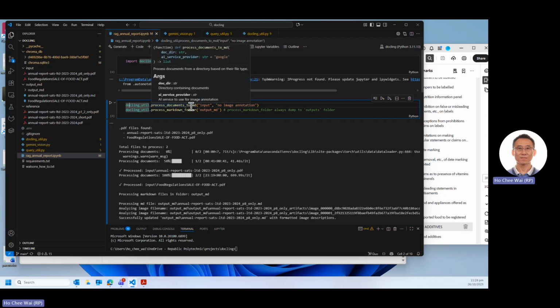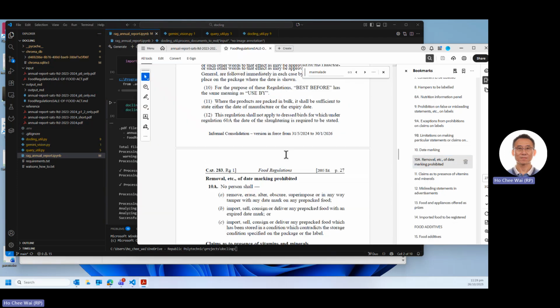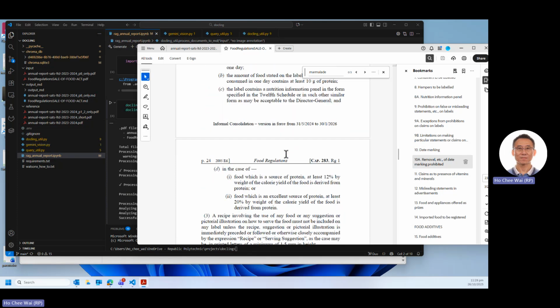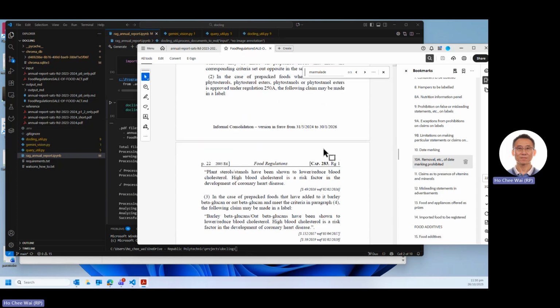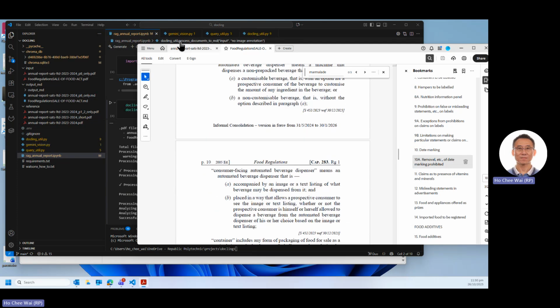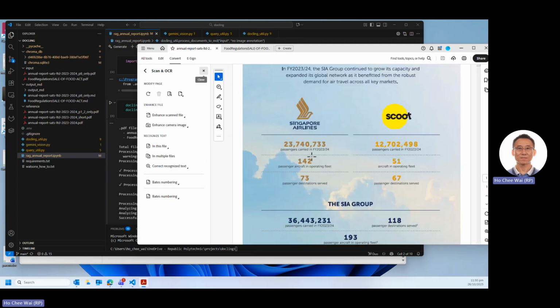Because markdown is all text, it's all ASCII text. But despite that, it retains the structure of the original document, including things like tables, annotations, headers, etc. And with a little bit of processing, it can even retain information about images in the document as text so that this information is not lost.